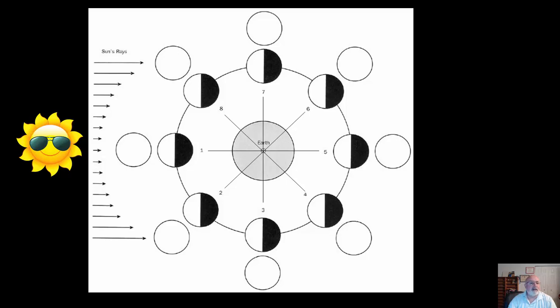Hello, and this is going to be moon phase 2. This is talking about rising and setting times. Okay, so on the diagram here, I will try to make colors that are easy to see, and then when I get over here, I will also try to make colors that are easy to see.